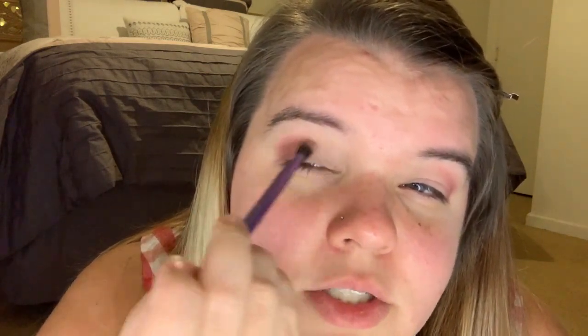And if I'm not looking at the lens of my phone like this, it's because I'm looking at the viewfinder so that I could do my makeup, because the mirror is behind my phone and my whole setup, so I can't really look in the mirror. And I want you to be able to see what I'm doing. So we're just going to keep working this around. All right, so this is what we have for now.